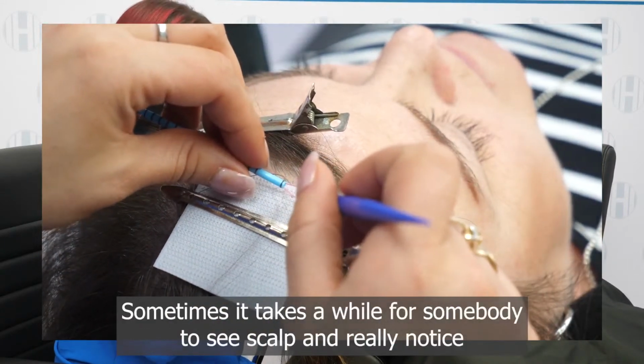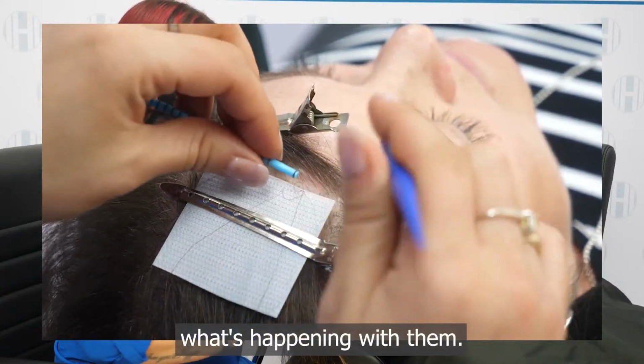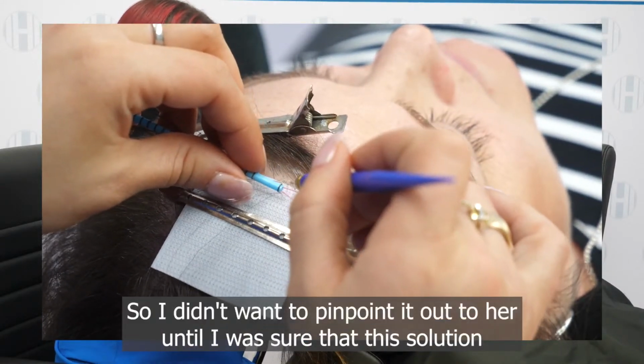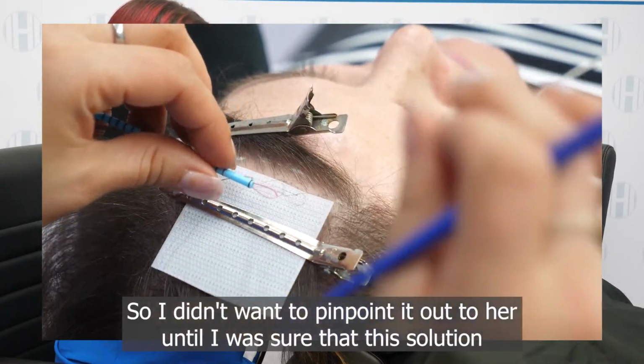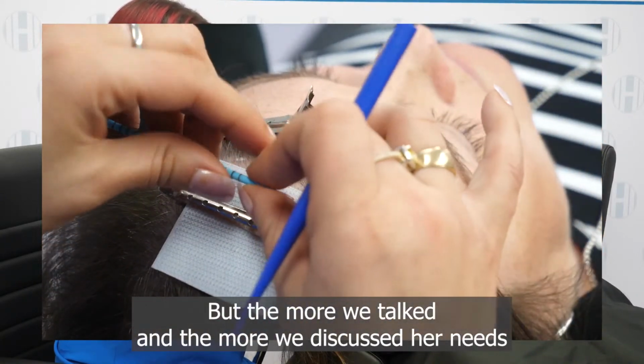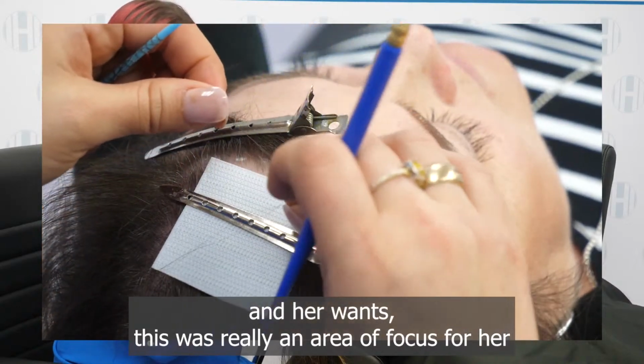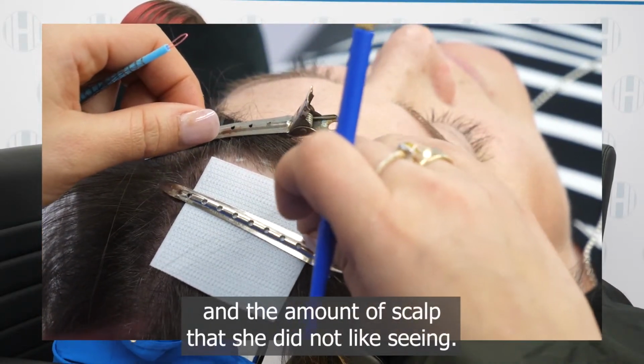Sometimes it takes a while for somebody to see scalp and really notice what's happening with them. So I didn't want to point it out to her until I was sure that this solution would be good for her. But the more we talked and discussed her needs and her wants, this was really an area of focus for her, the amount of scalp that she did not like seeing.